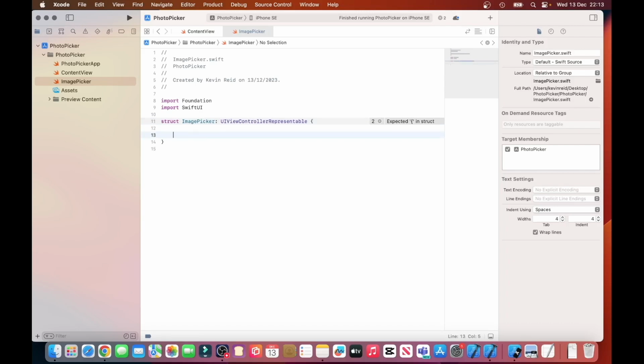The purpose of inheriting from UIViewControllerRepresentable for the view controller is so that we can use this view controller within SwiftUI, so that when the user clicks on the button, the image picker is displayed, which is the UI.